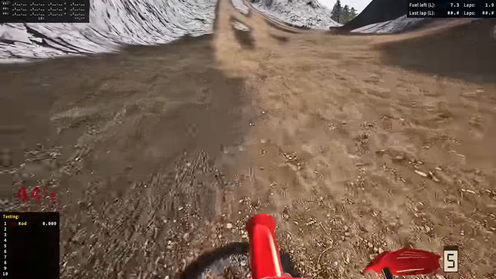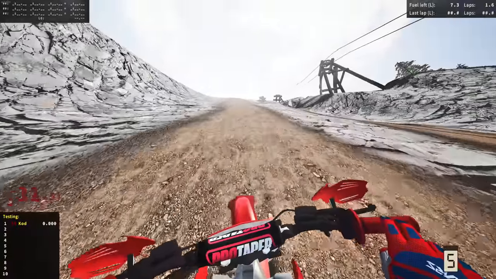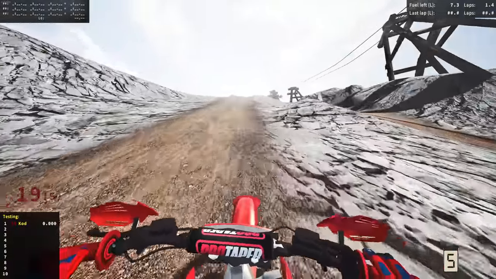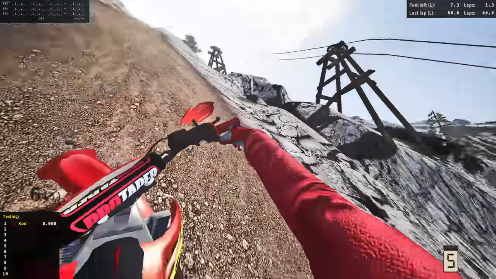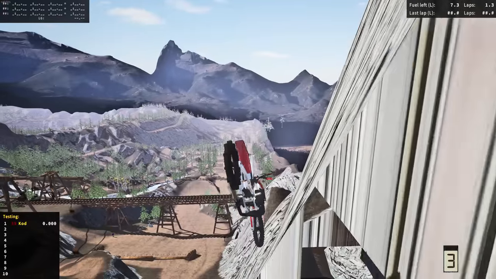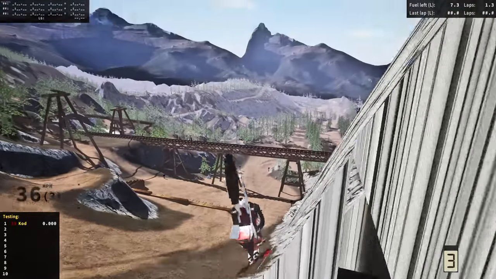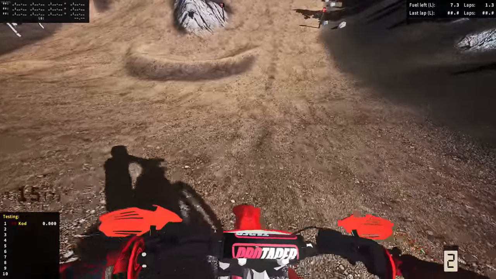Dude, these hills are gnarly. No. Oh, that is so. There's no way I'm going to make this. Oh, come on. Dude, what? That is so steep. Oh my god. Okay. We're going to do something a little bit different this attempt here. Let's save that one for last, okay?